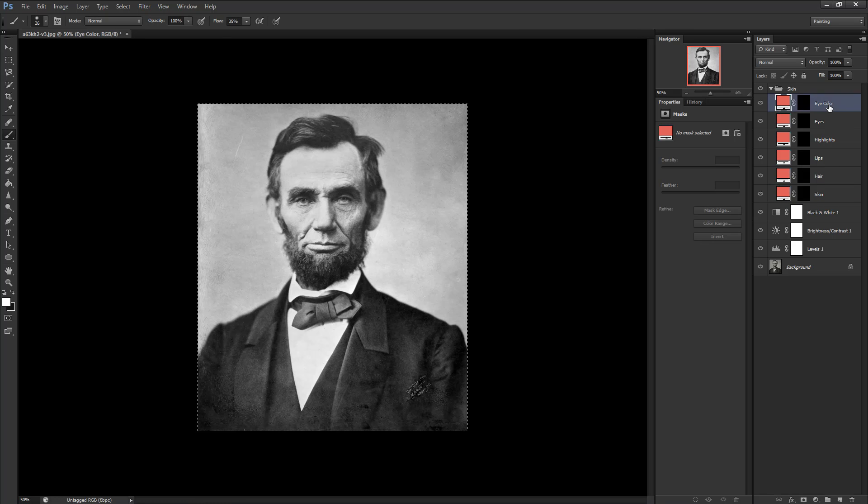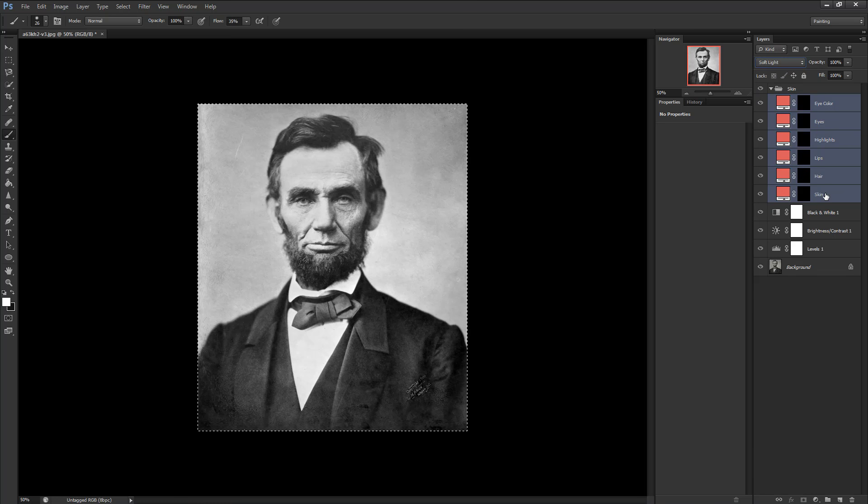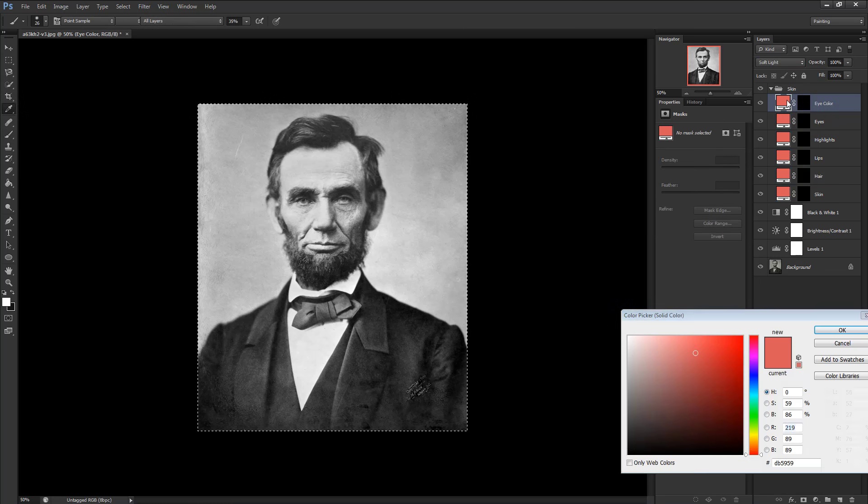Once renamed, click the top layer, hold down Shift, and click the bottom layer at the same time to select all layers at once. Then change their blend mode, just as you did with the group, to Soft Light. Next we'll adjust the colors. Simply double-click on the color part of the layer, and you can drag the slider around or input a color code. The color codes are not that important unless we're talking about the skin code — as long as you're in the neighborhood, you'll do just fine.